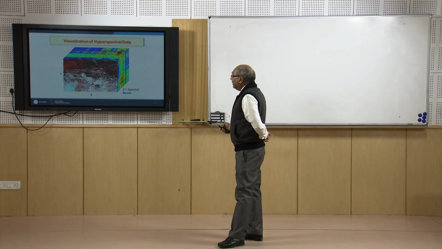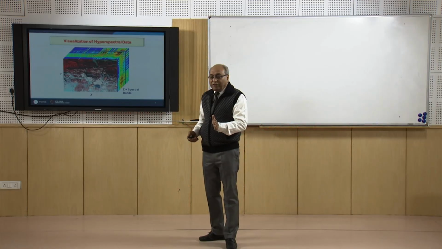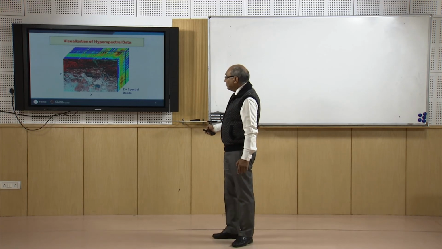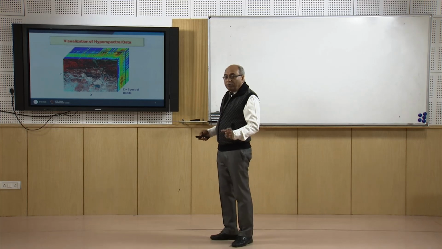As can be seen here, suppose this is a false color composite, but in 3D, when we are having hundreds of bands, then here Z equals spectral bands, and as can be seen on the sides, you will have not really slices but continuous depth of information, reflection or emission information about an area. Earlier we used to have just one color composite, now we can have a complete cube of information.